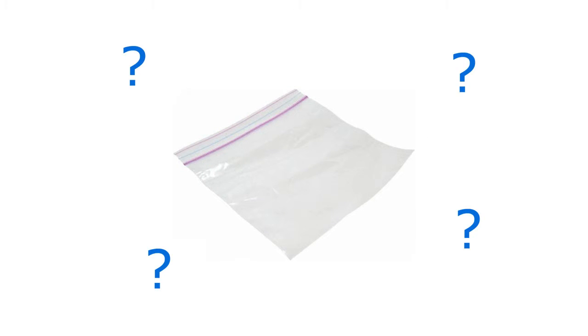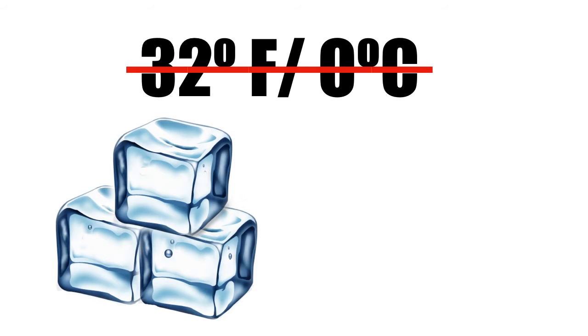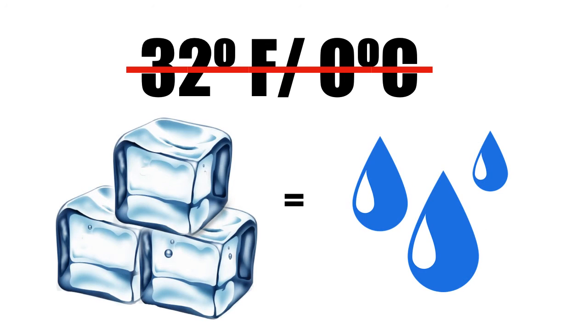Also, have you noticed some weird things going on with the gallon baggie? As you keep shaking it, it should get colder and there should be more water in it by the time you're done. This has to go back to the temperature of freezing. Since the freezing temperature of water is no longer 32 degrees Fahrenheit, that's the temperature the ice in your bag melts at. And so it's no longer ice. So then it's going to start turning into water.